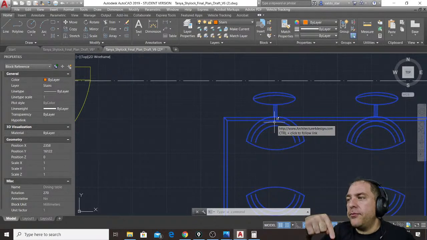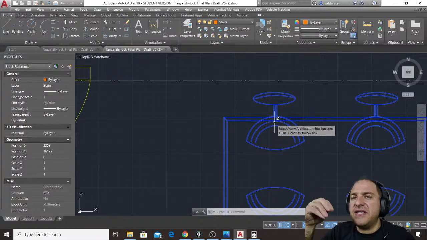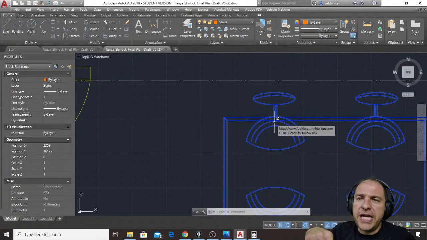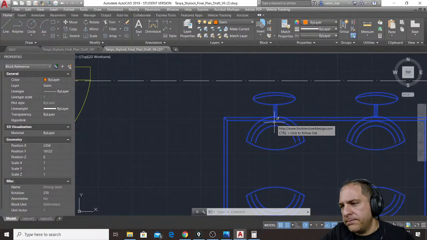must be created on the layer 0 first, and all objects that I turn into a block, they must all be set by layer into the layer 0. Then I create the block and I turn those shapes into a block.